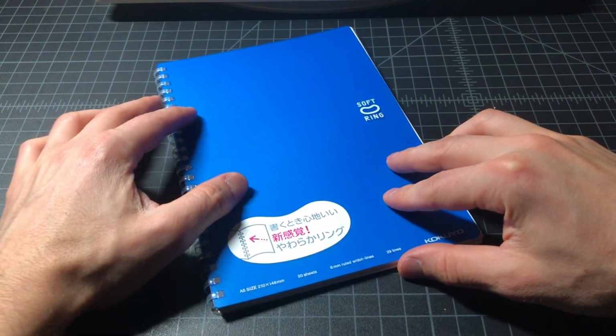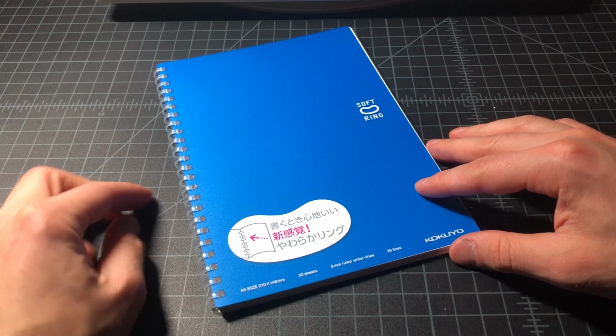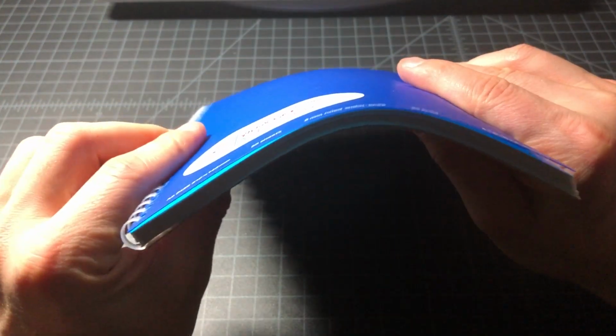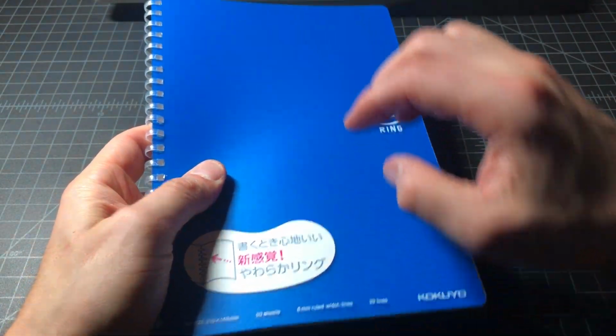Comes in a few different cover colors. I bought it in this pretty sharp looking blue. And then, yeah, just to get into the basics. So it's a soft notebook, which means it has a soft cover. Cover is made of plastic, so it's pretty well protected.